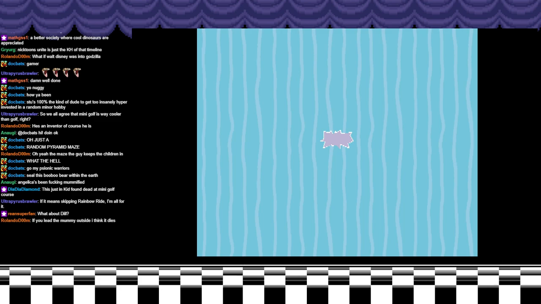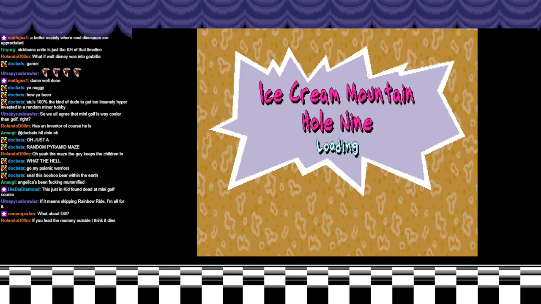Dil is like 2 months old the whole year, but Dil doesn't exist yet. This is pre Rugrats movie.